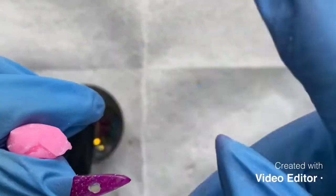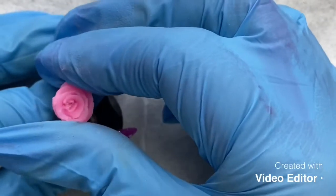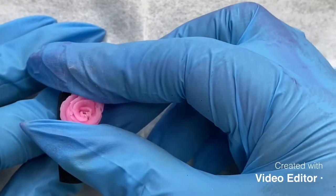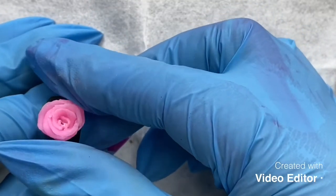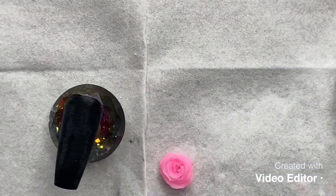What I've done, I've filed the back off because it was quite high, and it's still quite high, but that's taken quite a lot off, just so it doesn't stand right up here. It's still quite a long way, but there's still plenty of room to stick some beads and bits and bobs on there, so I'll just get those bits ready.